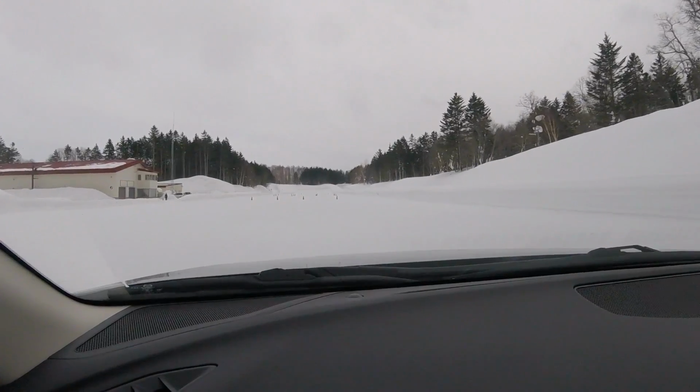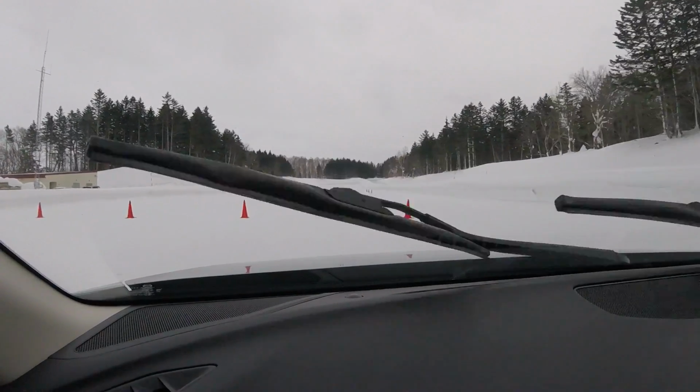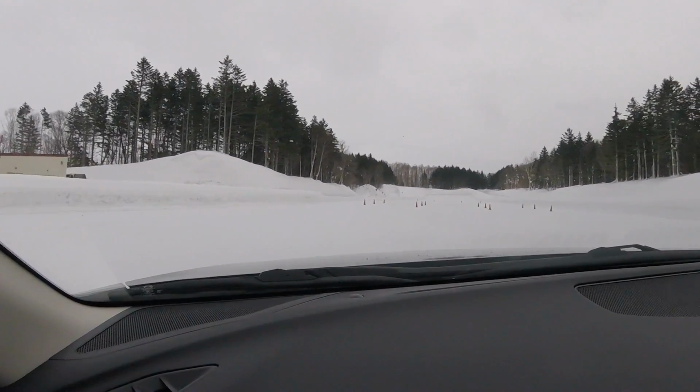So are you going to go back there, or are you going to start here? With DSC, I will go the opposite way. Alright, but the same thing. Yeah, the same thing with DSC. So we are repeating the exercise in the opposite direction, but the same drill. Just imagine a big highway, you're cutting across two lanes and cutting back. Okay, so we cut right.